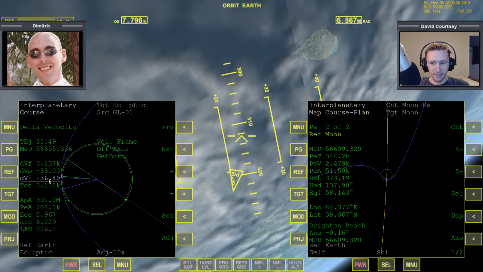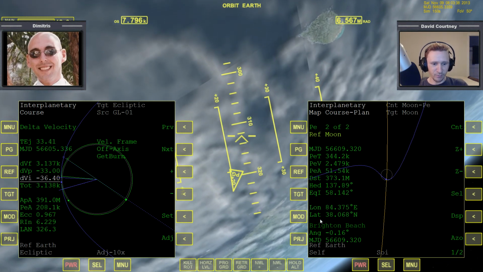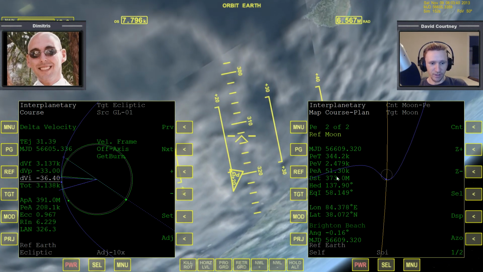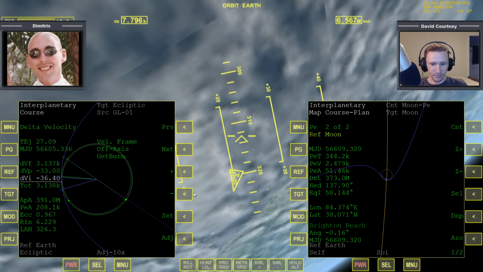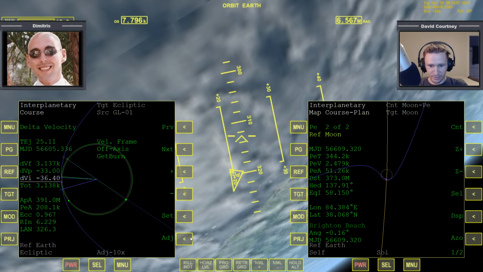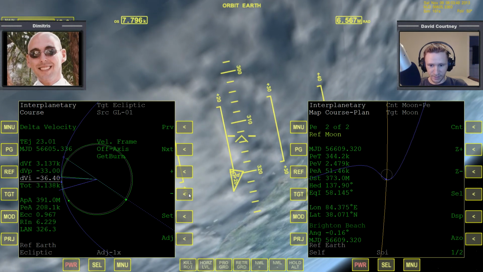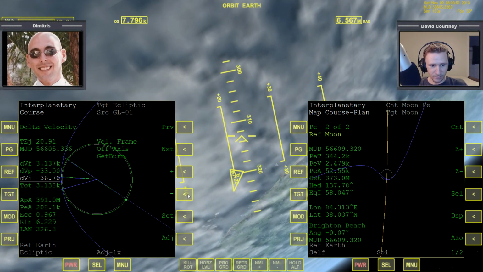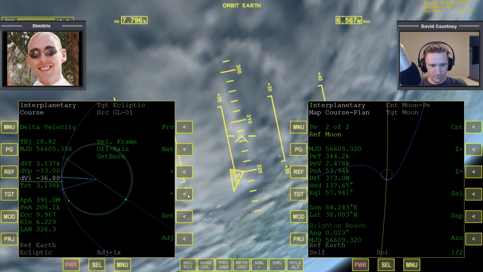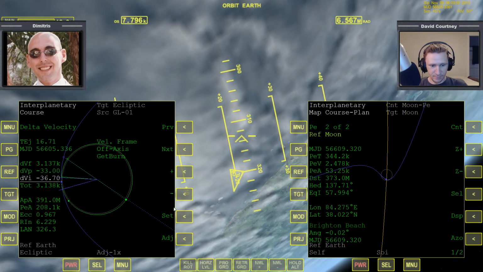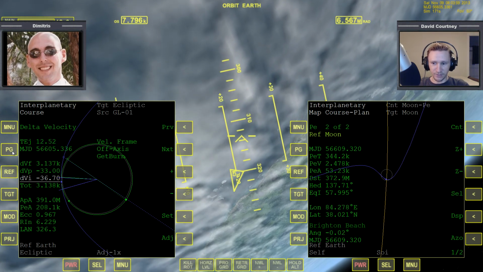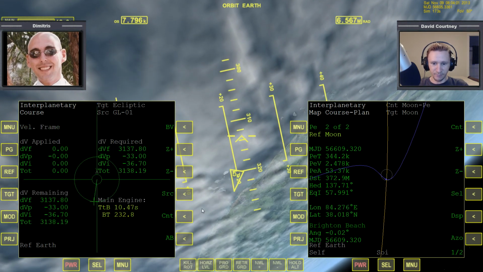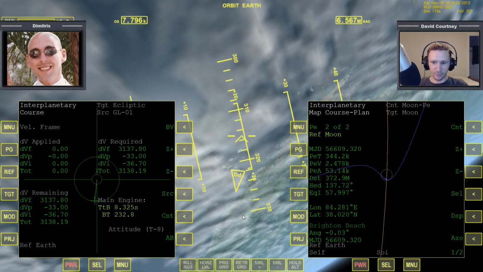Just by going back and forth between these three variables, you'll eventually be able to adjust so that you'll have your PEA at about 20 kilometers, and you'll have your angle here. Let's just see if we can, in the last couple seconds here, get that angle a little bit lower. About right there. And then to burn the burn, we're going to have to quickly press page, go to BV, and then AB, simply because we're out of time.